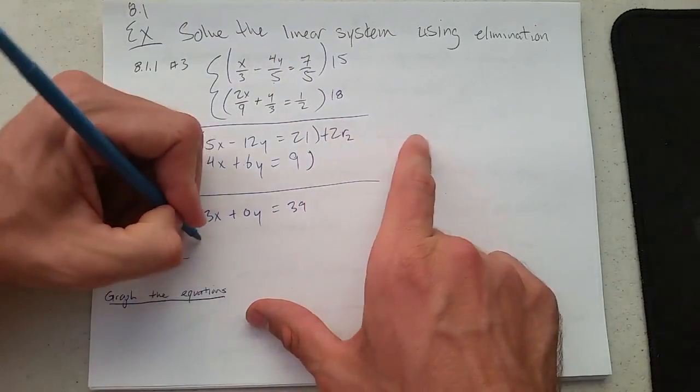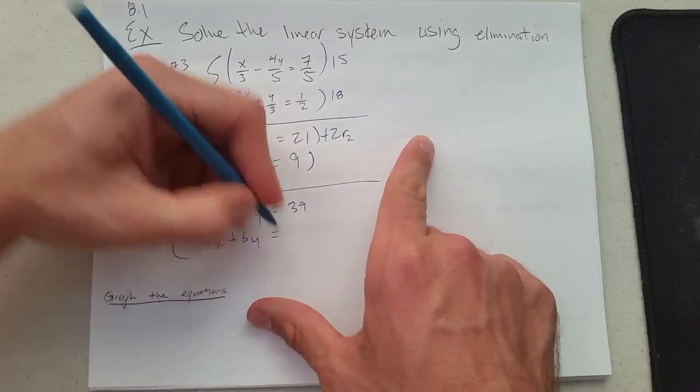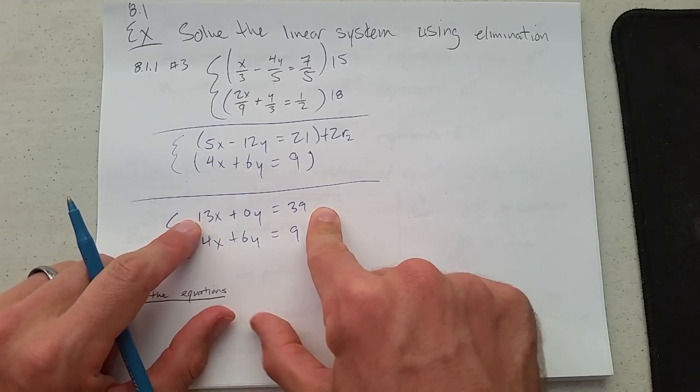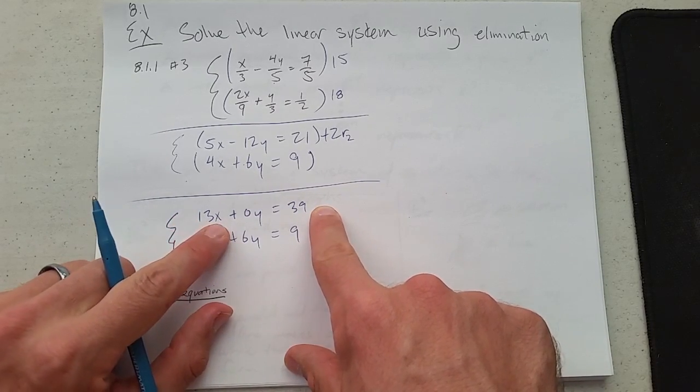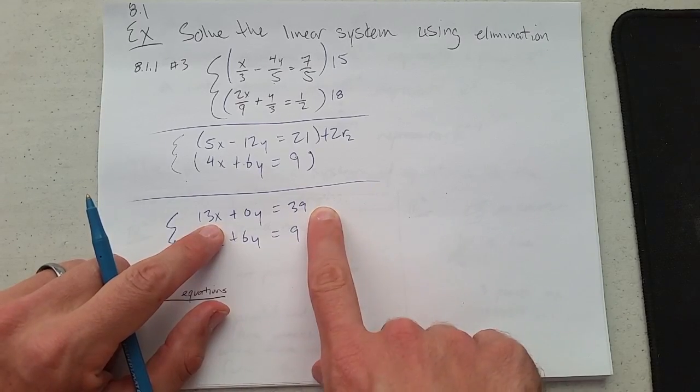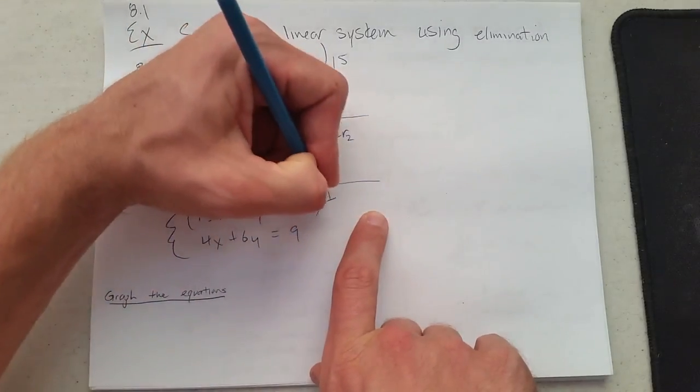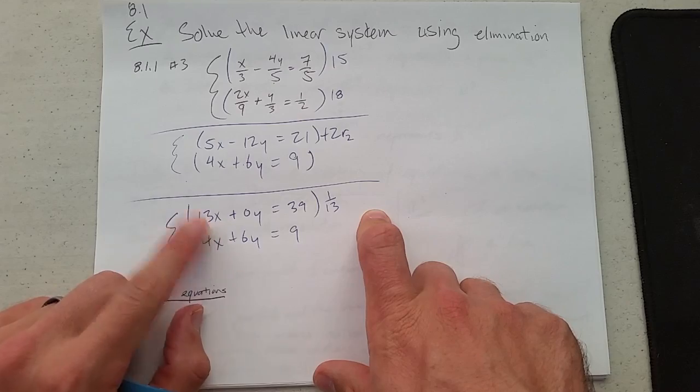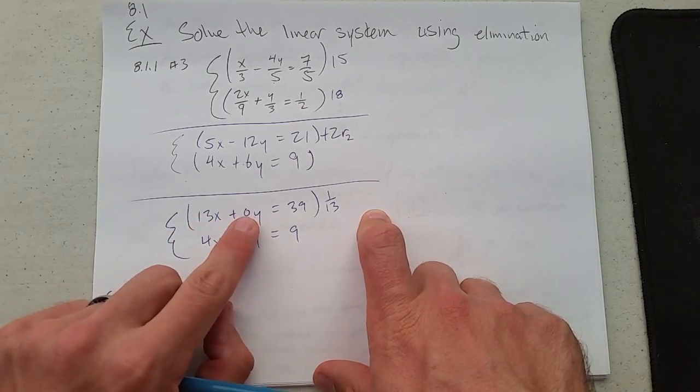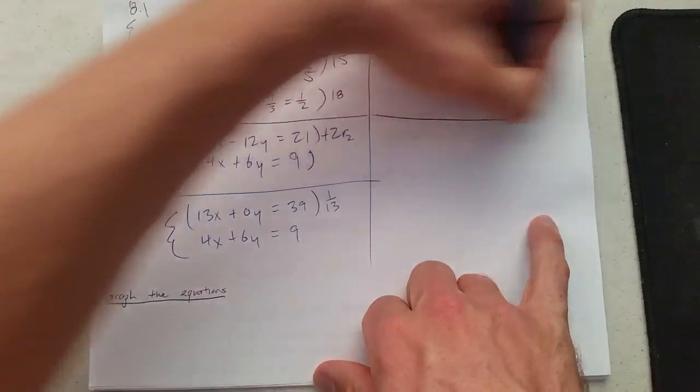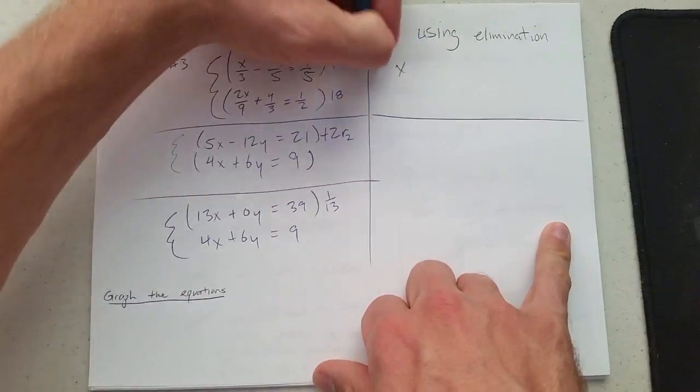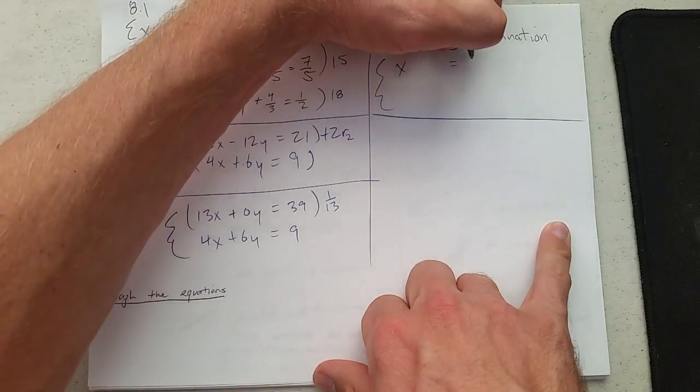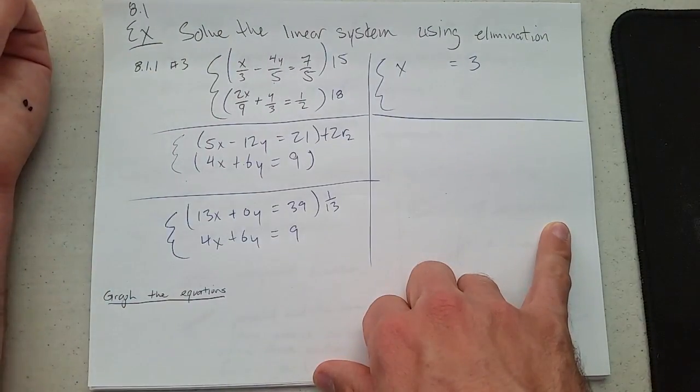I didn't do anything to the second equation, so I'll copy that down. From here, you can tell me exactly what x is. Instead of dividing by 13, I'm going to multiply by 1/13—it has the exact same effect. So 1/13 times 13 is 1, giving us x. I don't need to write zero y, so I'll leave an extra space where y would go. And 39 over 13 is 3. x equals 3.